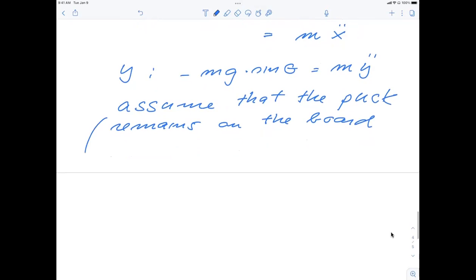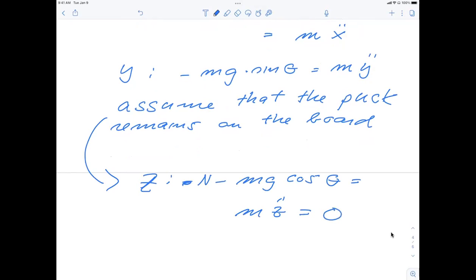This means that the net force in the z direction, sorry, is equal to N minus mg times cosine theta. And this is equal to the acceleration in the z direction, and we put that one to 0. So there's 0 force in this dimension here. So there is a normal force on the object, and then there's a component of the gravitational force which acts on this object, and they equalize each other because it doesn't leave it. If it had left it, it would have been much more complicated.